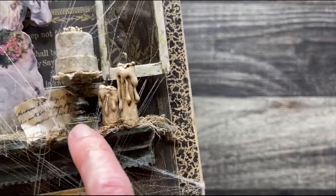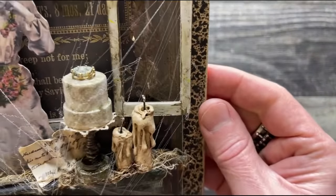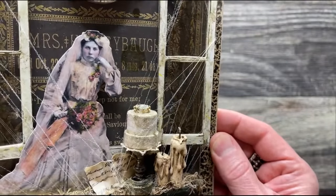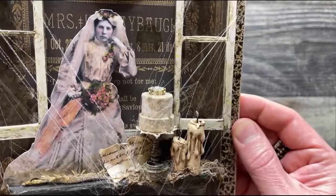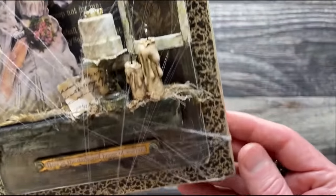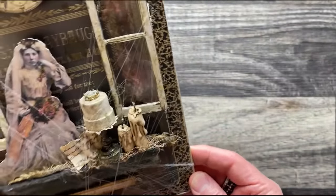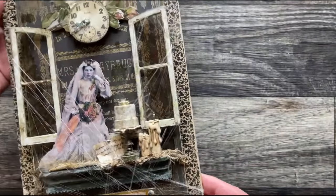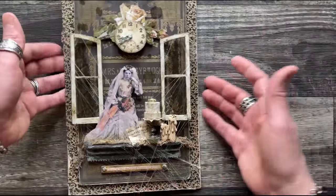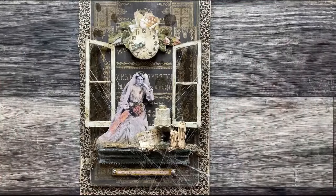But take a look at how cool the candle stand is for the cake. I mean, that detail of that little cake and the crown and that new paper doll, I think that was the whole inspiration right there. I mean, look at that. She didn't have a shoe. Yeah, no, she didn't. But I didn't even know that part of the story, but I thought, man, she was completely distraught. I just think the details of this, the story, absolutely spectacular. And that's what I was saying, that when you go to make something, and Paula and I talked about this, you see these components and something pops into your head, right?